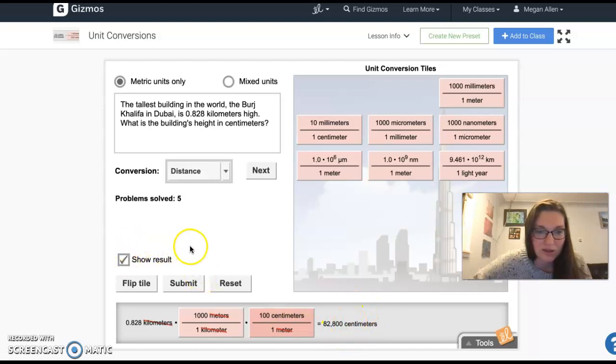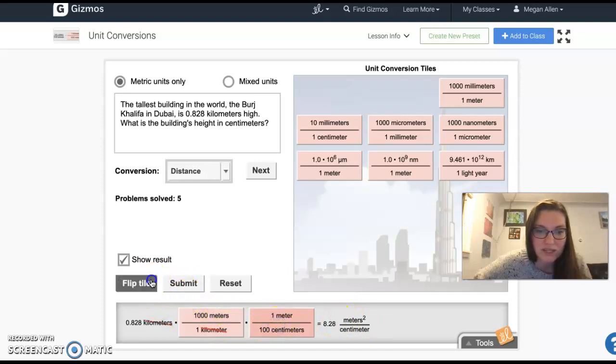For example, I want to show you what happens. You can flip these tiles using this one, and you'll know that you need to flip it if you end up getting crazy units like this, like meters squared or different things like that. Watch what happens when I do this. So then I get really crazy units if I flip it again.